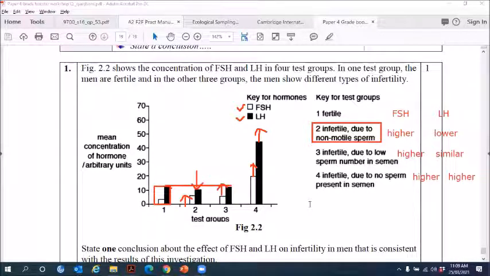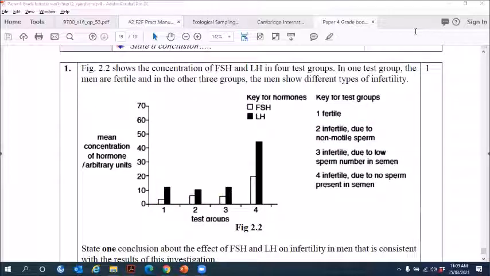You can see that here, they do not require your theory knowledge at all. They require your knowledge in analyzing data that is presented to you in the form of a graph, sometimes in the form of a table. So just read from there and make your conclusion based on that. This kind of question may come up in the exam as well.